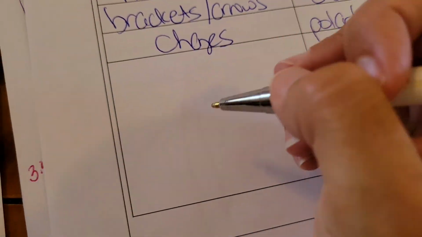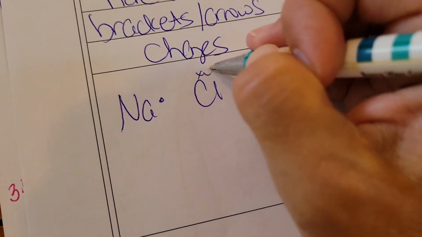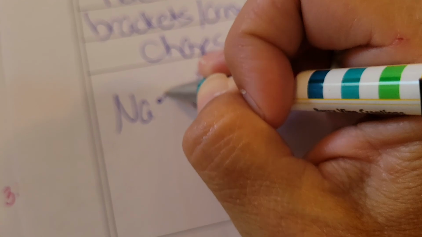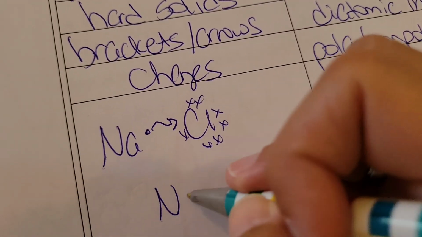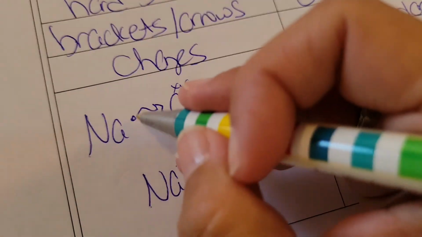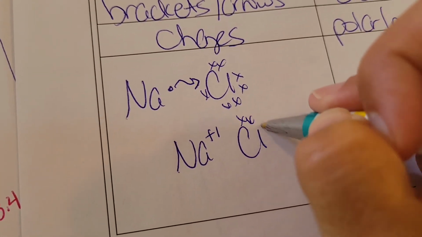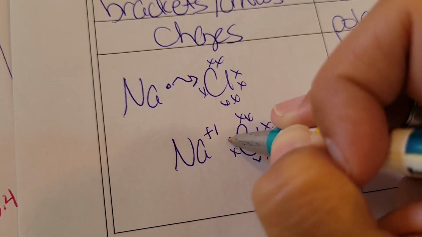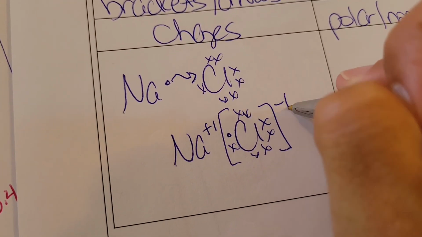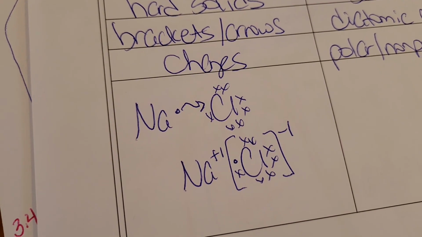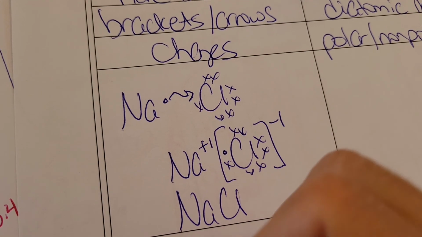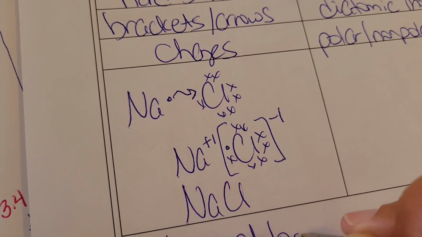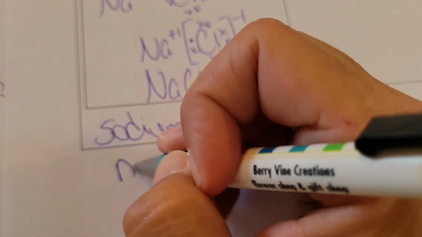So to summarize with an example, if we have sodium with its 1 valence electron, and chlorine with its 7, the sodium is going to give its electron to the chlorine. So that's going to give us Na with a +1 charge because it gave away its negative. We have chlorine with the 7 of its own, plus the 1 that it gained. So because it gained an electron, it's -1. And we end up with NaCl, which is sodium chloride, and no prefixes.